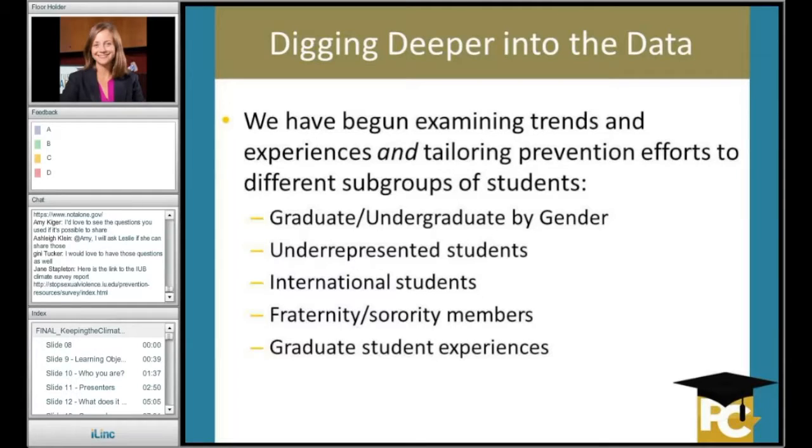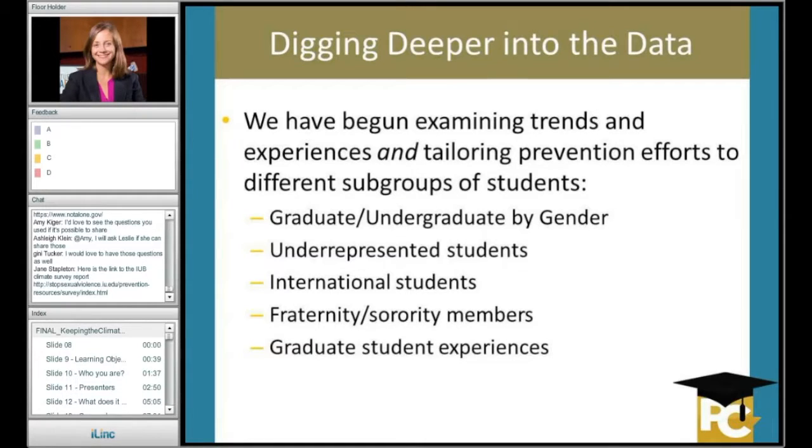So our initial climate survey report, we looked at it by graduate, undergraduate students and by gender, which was already a clear description and showed us quite a bit of differences by gender and graduate and undergraduate students on campus. We weren't able to look at transgender students because the number was so small and could have been identifying, so that would have been problematic. But again, a group that we'd like to look into.